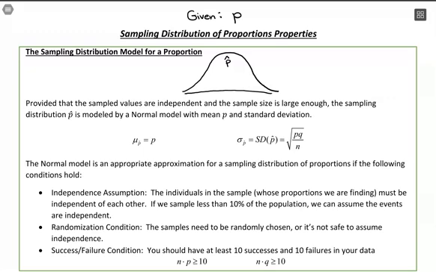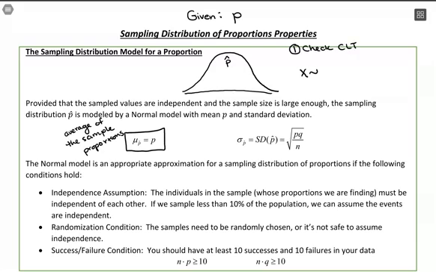So what we saw is that the center lined up with our population proportion. That's this first piece right here: the average of the sample proportions is just equal to the population proportion. So our first step is to check the central limit theorem. Our next step is to get the parameters and define our model. So we'll have a normal distribution, and the center of that normal distribution is just our population proportion.